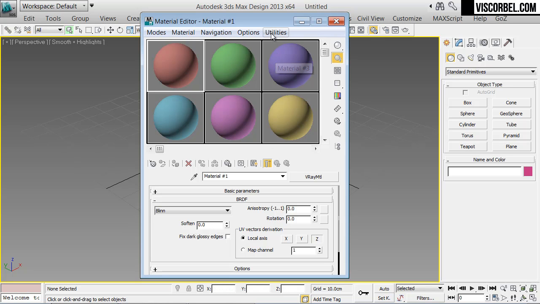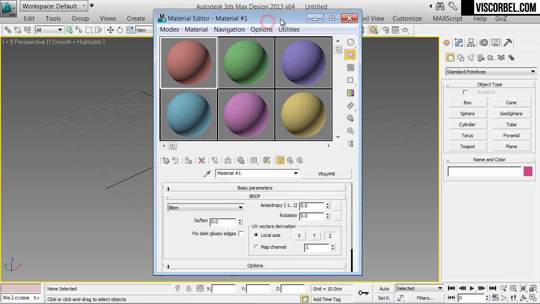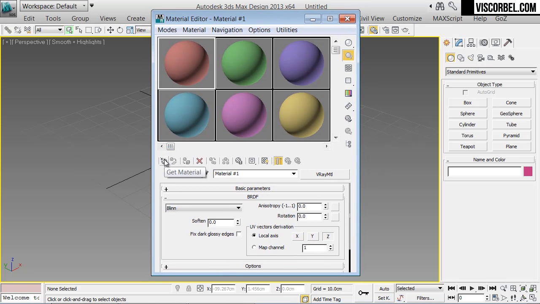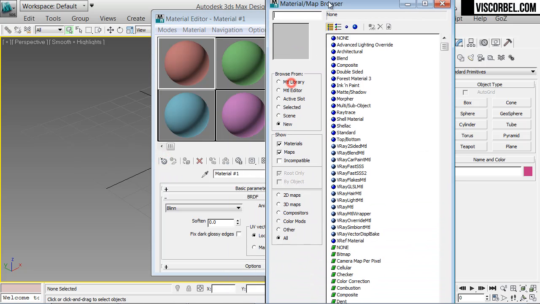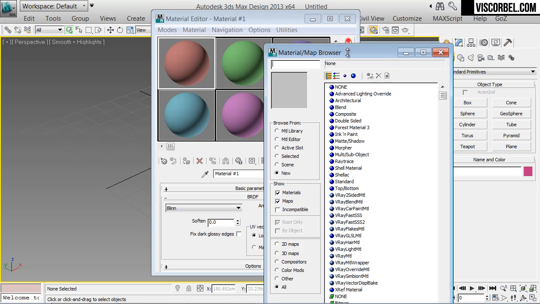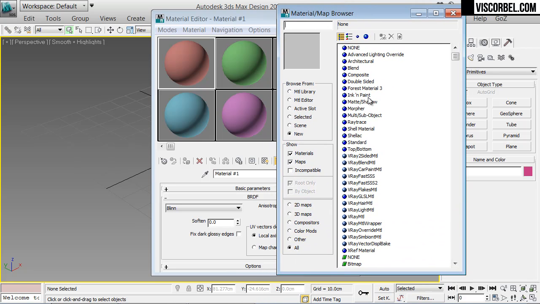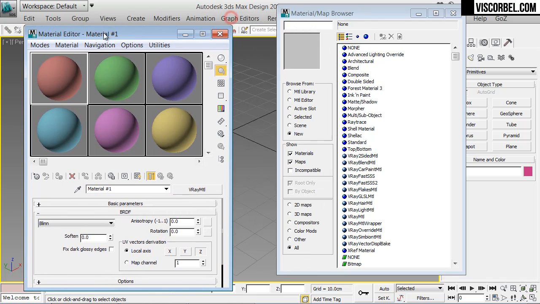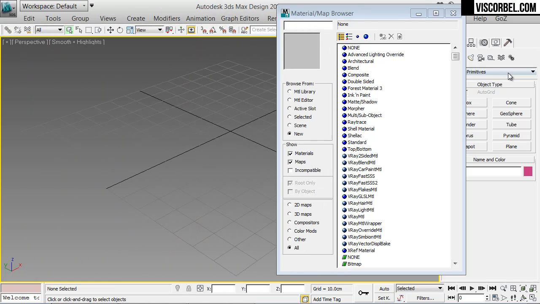If you're using 3D Max 2012 or 2013, you will probably get the new type of material browser, but you can change it back to the old one. Okay, I'm going to show you how to do this. I think it's a bit faster and much easier to navigate than the new one. Okay, the sliders are big, you don't have to hunt around.